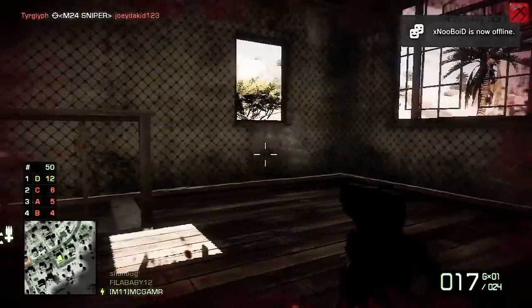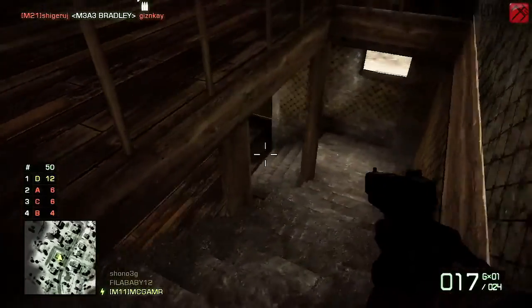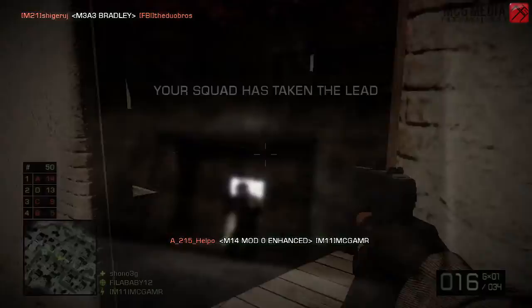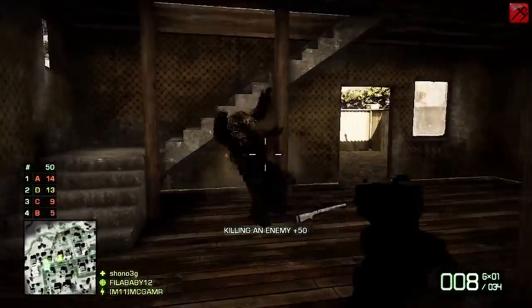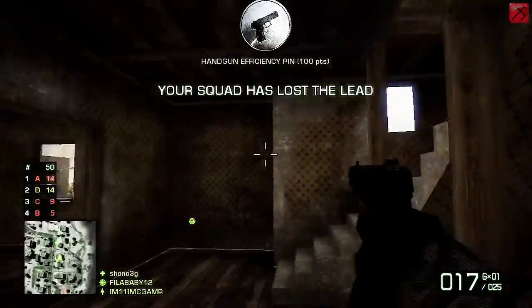That was pretty good. So, moving on to what we're going to be talking about today: is the medic class pointless in squad deathmatch, and I'll expand on that in a second. Also, are pistols overpowered in Battlefield, and improving your strategy using pistols only.